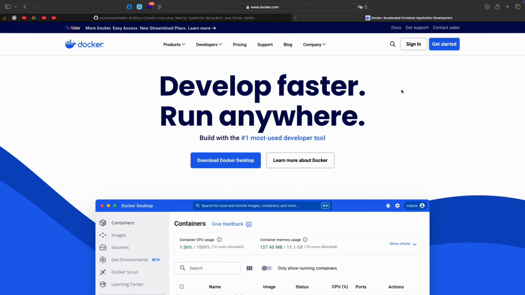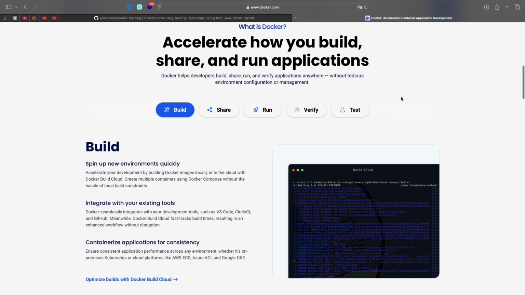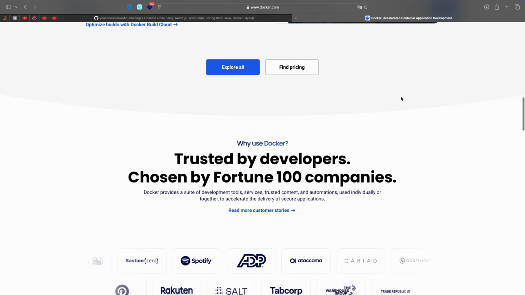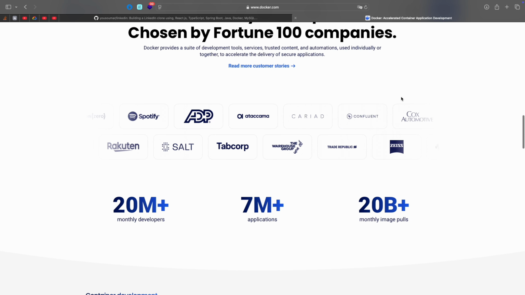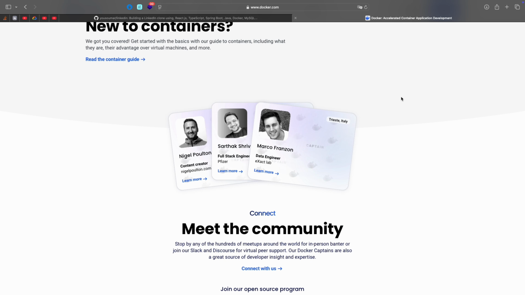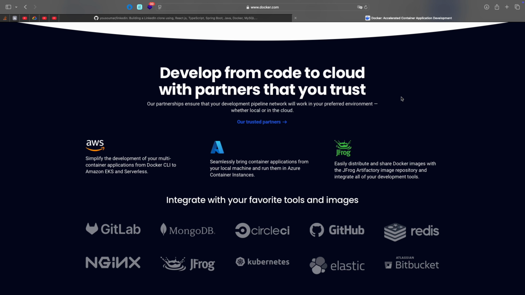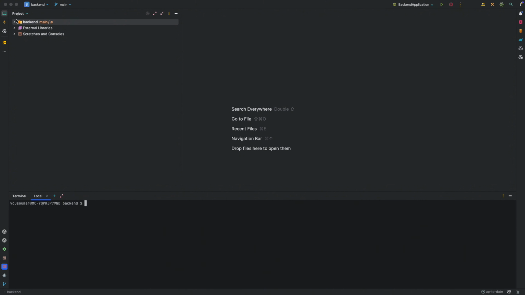The first mistake that we have made is tied to Docker. The main idea of using Docker in a development setup is to make sure that whenever someone is onboarded on the project, he is able to be up and running very fast without problems. But for this to work, we need to specify the versions of the images that we are using. So I'm talking about the versions of images that we have in our Docker Compose here.